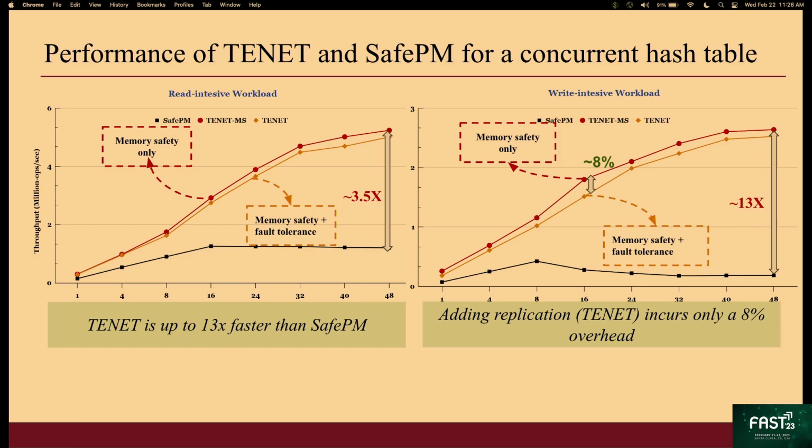The reason for such a high performance is not just from the techniques that we propose. As we saw in the prior slides, SafePM is an extension of libpmemobj, the PMDK transaction, and ours is an extension of Timestone, right? Basically, the baseline PTM for us is Timestone, and Timestone is already orders of magnitude faster than PMDK. So that also comes into play here.